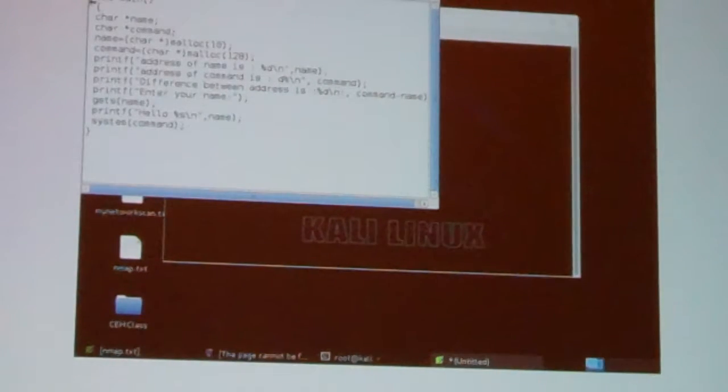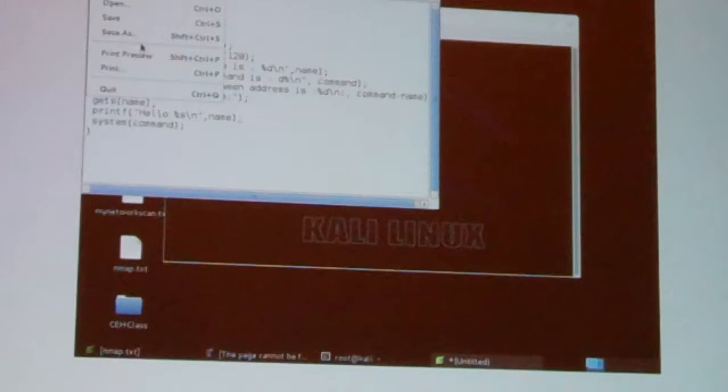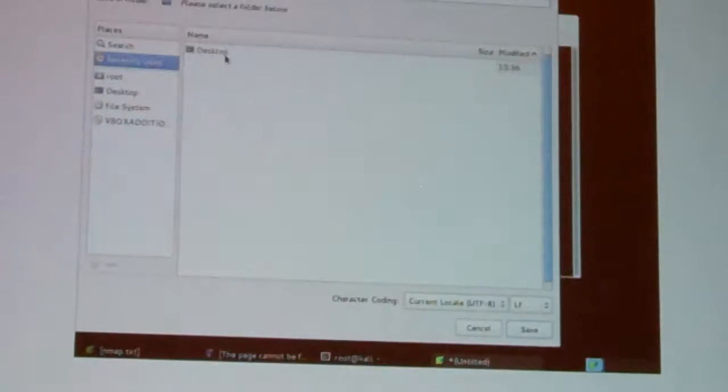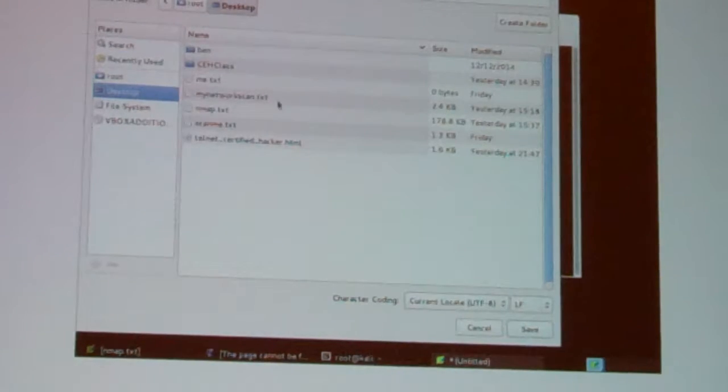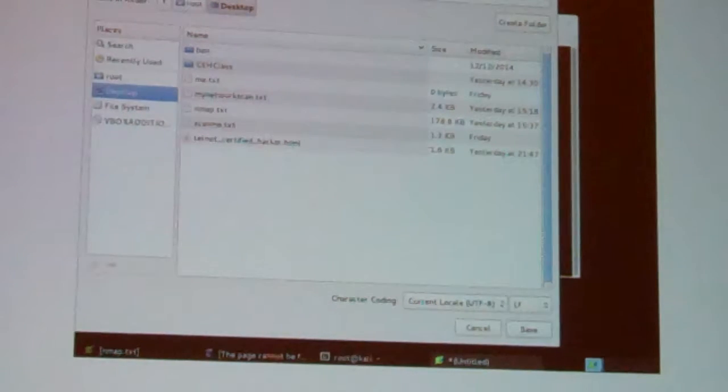All right, so here now what we want to do is actually save this on my desktop. I'm going to call it buffer.c.